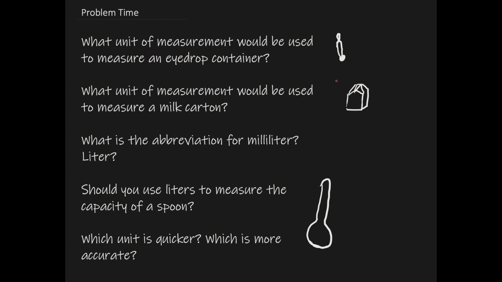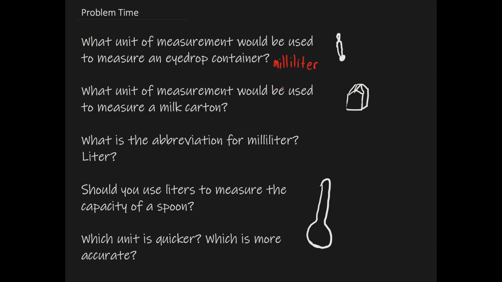So I'm assuming that you've paused the video and tried it out for yourself. Now we're going to go ahead and check your answers. Question 1: What unit of measurement would be used to measure an eye drop container? See how small that is? That is very, very small. So I'm going to assume that would probably be milliliters. It's very small, milliliters.